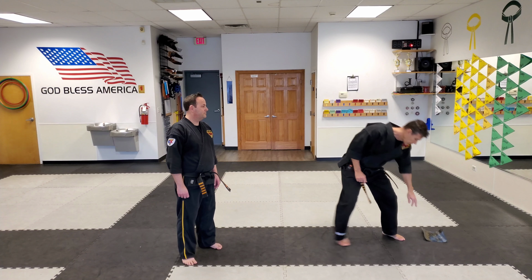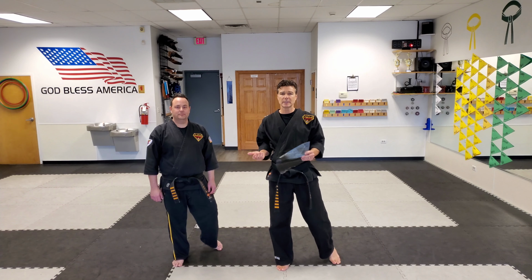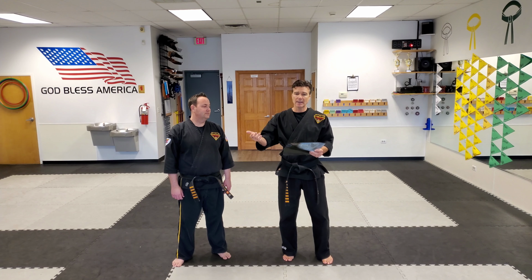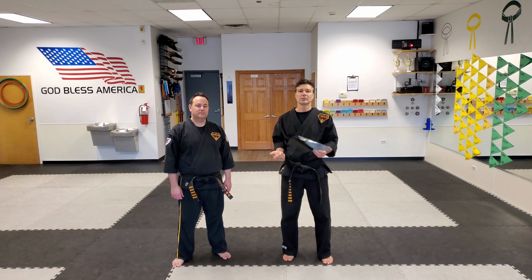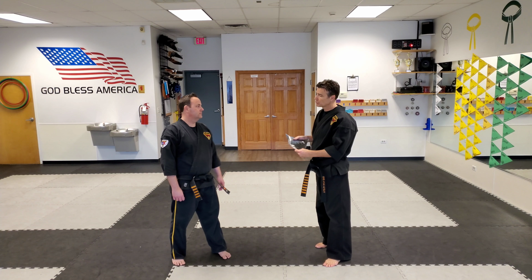I've got an x-ray paper here, and you use x-ray papers in the school because you can get that feedback, you can hear that speed and snap. But if you don't have an x-ray paper, you can use a regular piece of paper. You can use a folder, anything that has a little bit more firmness to it might be better. But let's break it down.